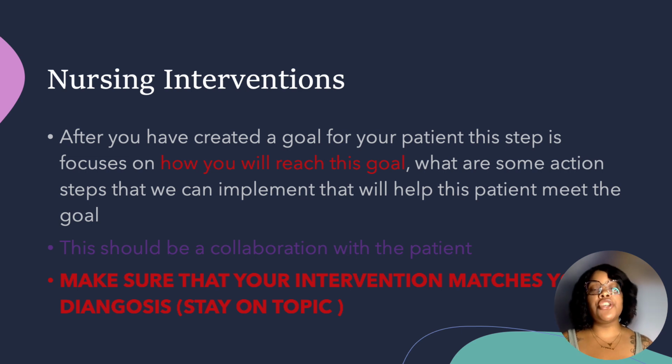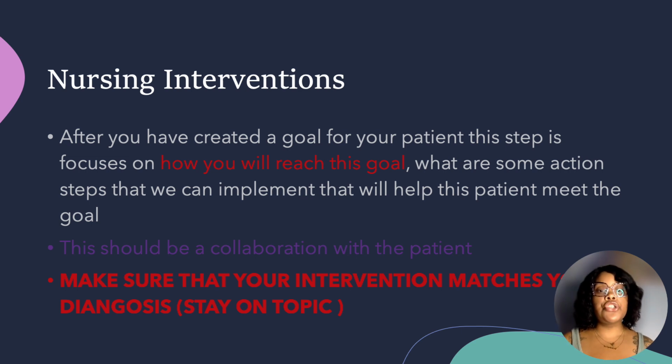Even go back to your nursing goals. If your patient is alert and oriented, they're able to say, hey, is this a realistic goal for you? Do you think that this is attainable? And you kind of want to work with your patient. You just don't want to put a goal out there and start putting plans out there for your patient, and your patient is like, yeah, that'll never happen. So you want to make sure that you work with your patient. So you want to make sure that your interventions match your diagnosis.